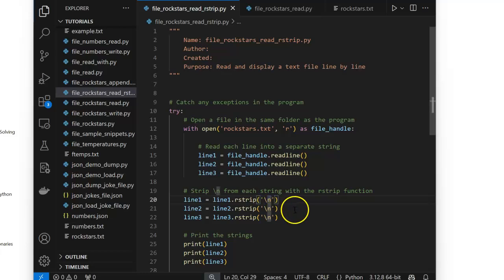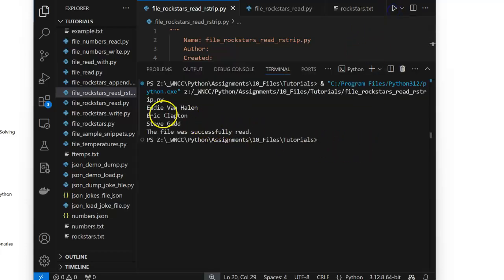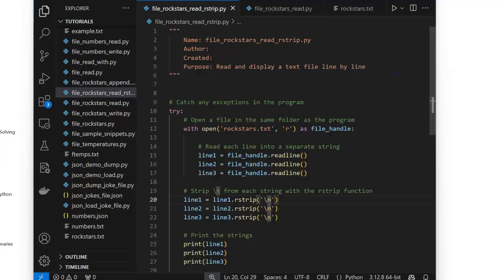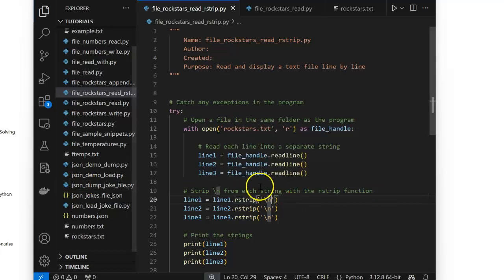This is the new line character, or the enter key character. When we read it with that, everything comes out just fine. There it is, Eddie, Eric, and Steve. Okay, when you're working with strings, be aware that at the end of a line, there's a new line character, and rstrip, you can strip anything off the end of a string. You can do lstrip, rstrip, you can strip off of each side of a string. We're going to do more work with strings as we go.